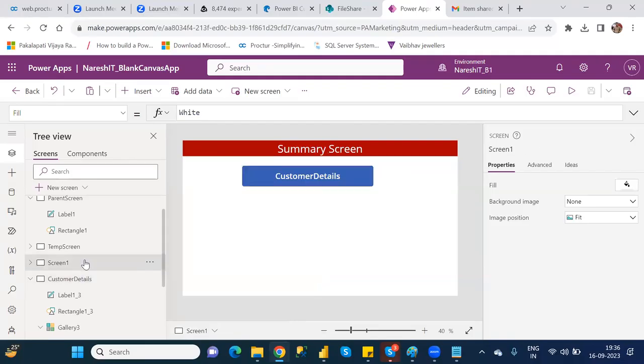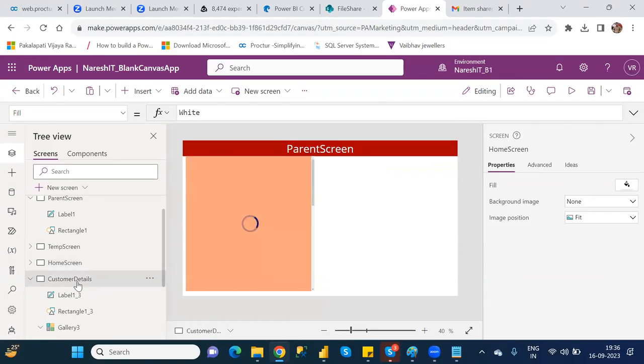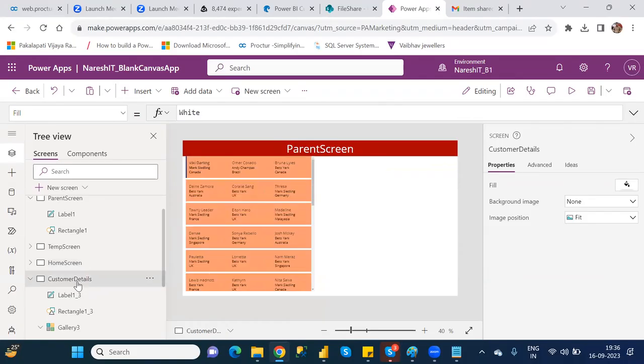We can name it home screen. So now what we need to do? I'm implementing this in the home screen itself. I'm taking a button in the customer details screen, and I want to show the customer details.